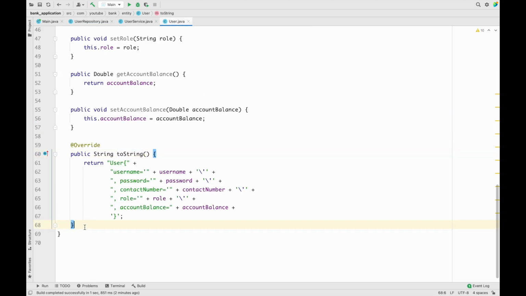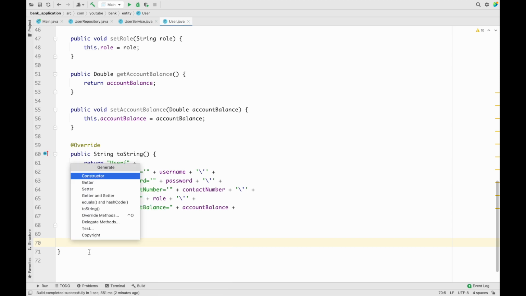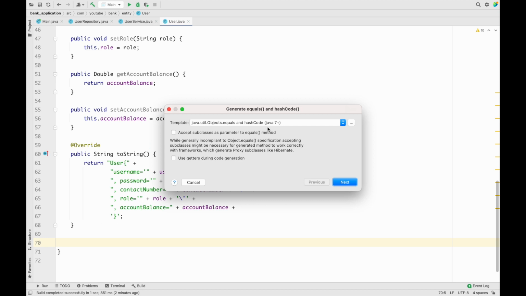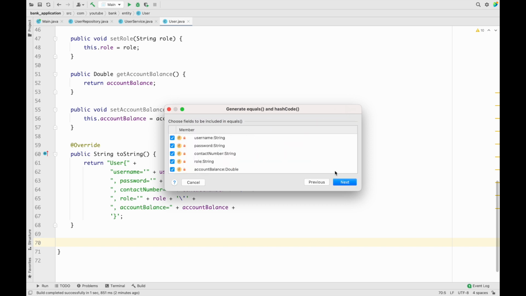We have to go inside our users, and then we have to generate, and click on equals and hashCode. So now let me click on next, and over here we have to select the properties. What kind of properties do we have to choose over here? You have to choose those properties on which you want to compare the objects.